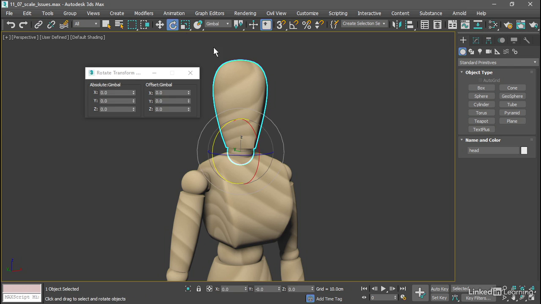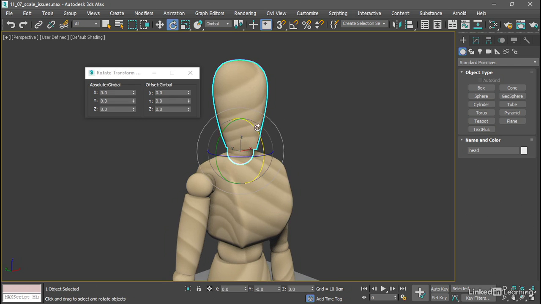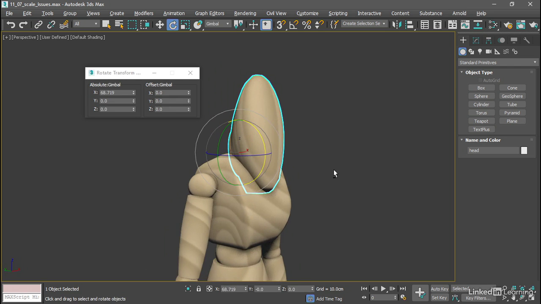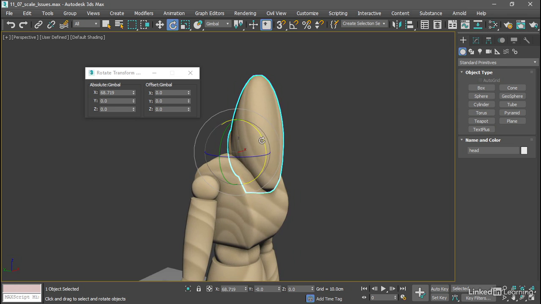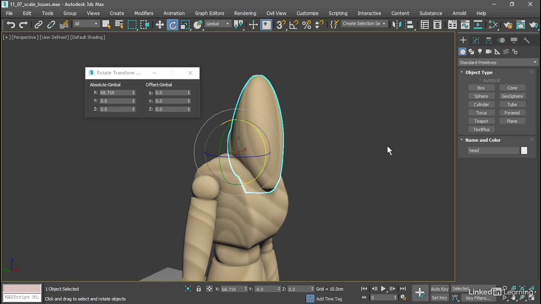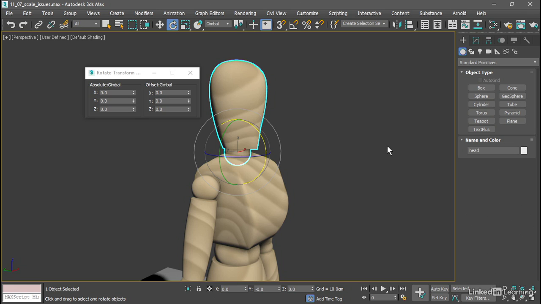Now I'll grab the Rotate tool and rotate the head around the X-axis. And immediately we start to see some major issue. The head is actually changing shape as it rotates. You can see that interactively. Okay, I'll undo that with Control-Z a couple of times. What's happening here is that the head is inheriting the scale from its parent, which is the chest. But the chest has a non-uniform scale in Z, so that it is twice its original size. It's been scaled up to a factor of 2 in Z.